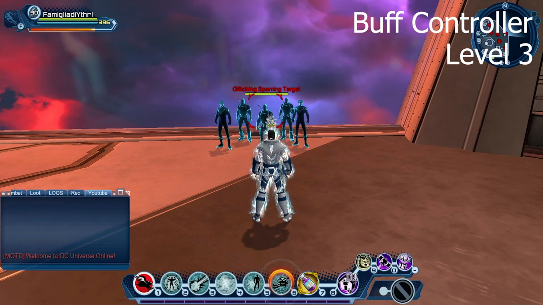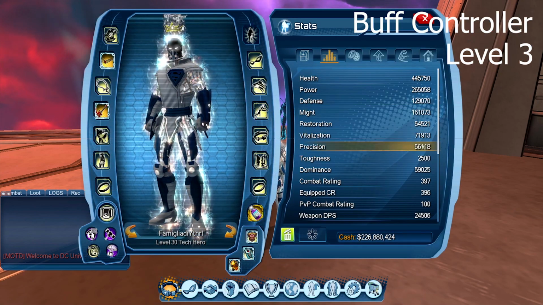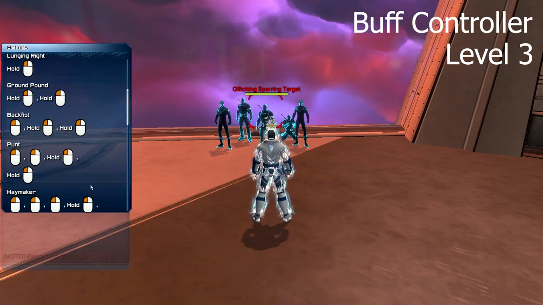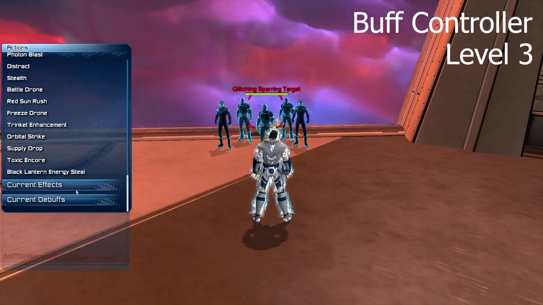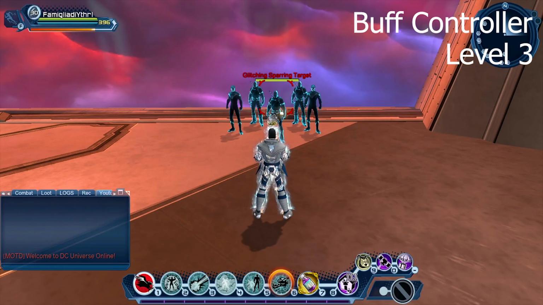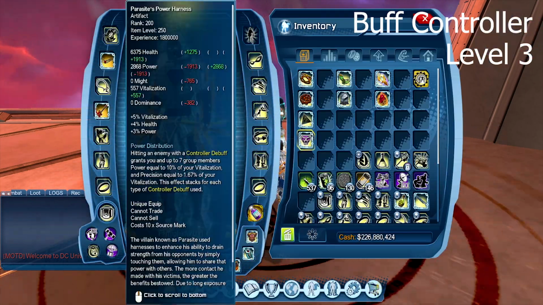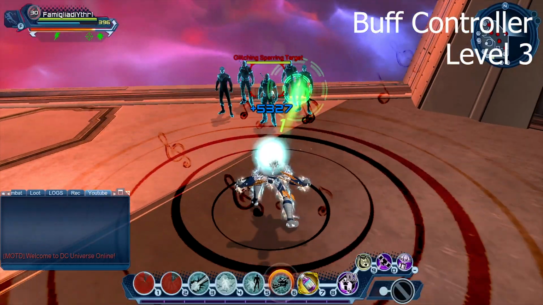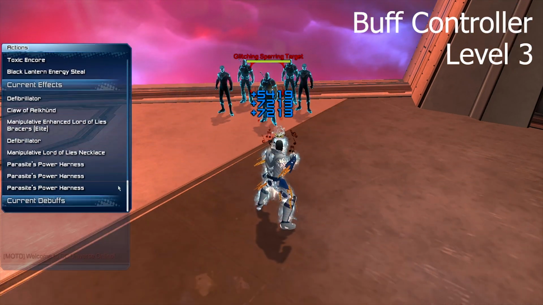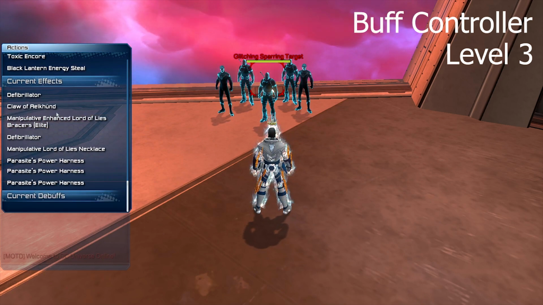So if I use Bird's Blitz, we'll go back to our debuffs here. My prec right now is 56,118. And I can show in the combat log too. If we go back through the combat log, my current effects. So if I use claw, then say I clip in Parasite Power Harness and use Bird's Blitz again. Now if I go into my combat log, I have 3 procs of the Parasite Power Harness, as well as the claw buff.